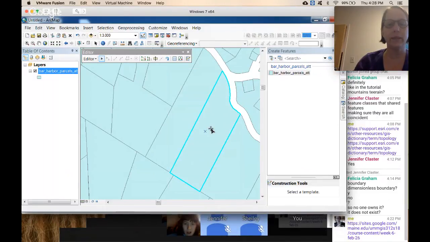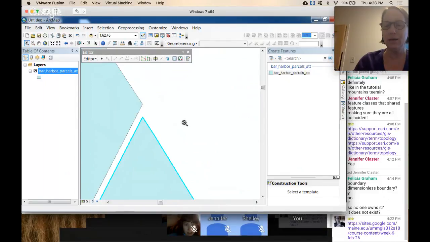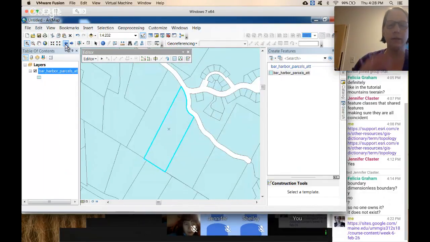You can't just hit Control-Z? You can, but if you forget. Oh, if you miss it, yeah. Trust me, students do it. Student interns do it a lot when they're first getting started. So look, I just did the best I could, and that's as good as I could get. So that's one way that you get a topological error.